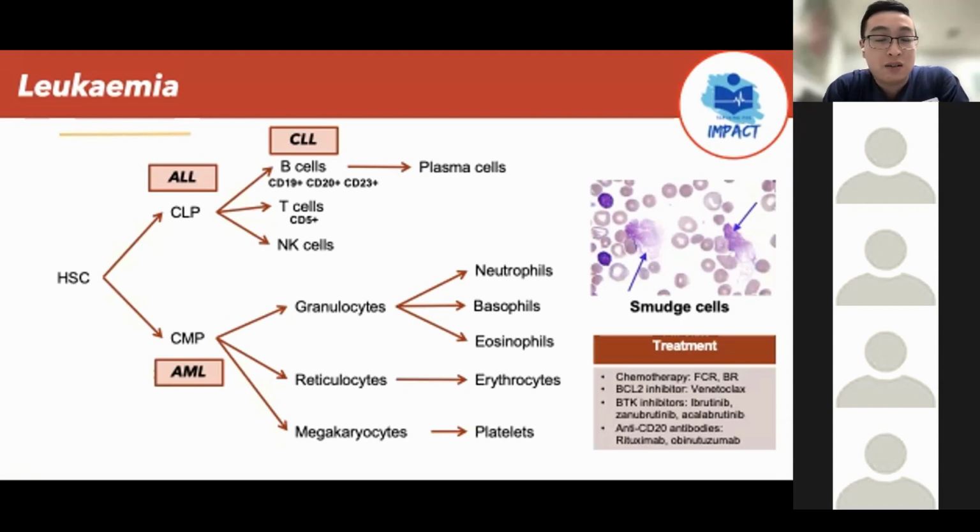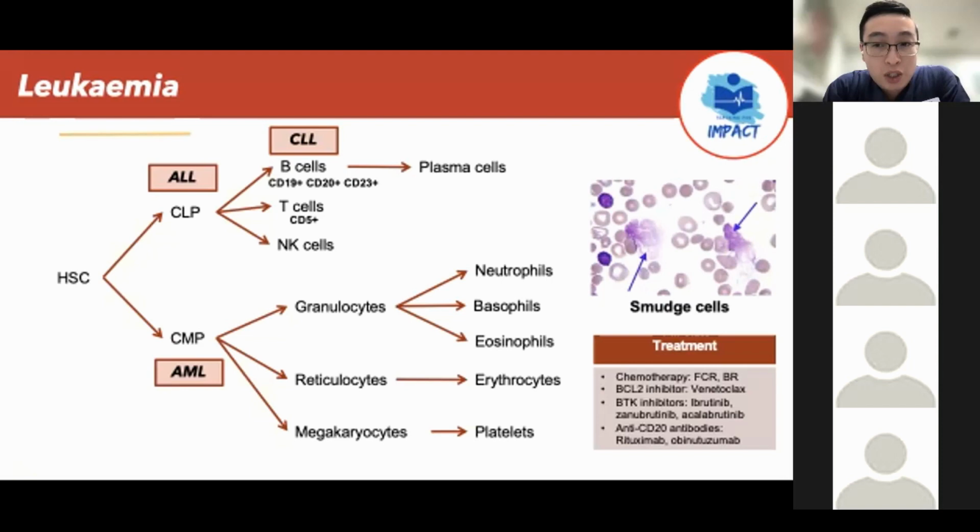Just a reminder that the distinction between leukemias and lymphomas is actually pretty arbitrary. If most of the CLL cells are in the peripheral blood, then we will call it chronic lymphocytic leukemia. But if it's mostly in the lymph nodes, then we will call it SLL, small lymphocytic lymphoma. But CLL, SLL, they're one and the same disease. In contrast to ALL, which is mainly a pediatric malignancy, CLL is mainly a disease of older adults, and the median age of diagnosis is probably around 70 years.